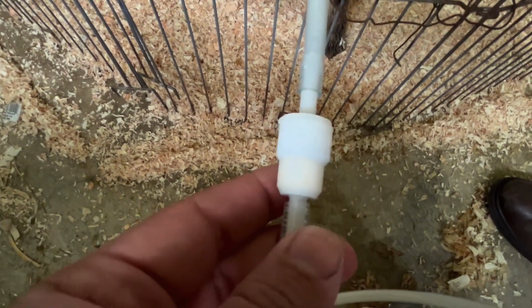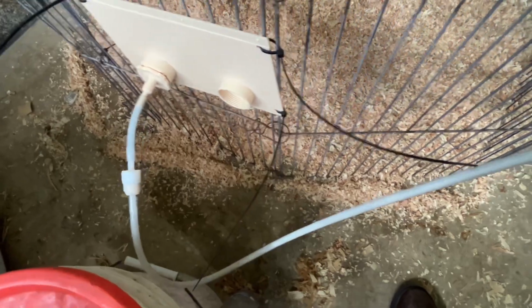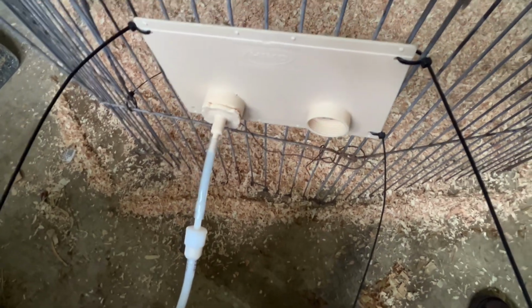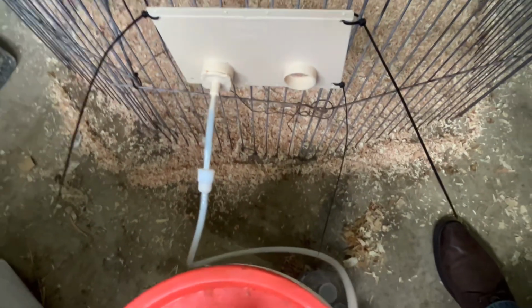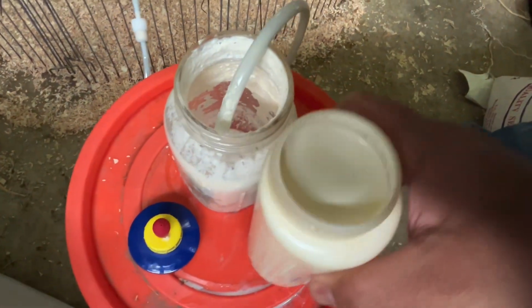It does have a backflow prevention, which keeps the milk flowing one way. And then the tube keeps going. It ends up in a stainless steel weight that keeps the tube down. The milk does get a little bit foamy just because it does use suction, so you will get a lot of foam that comes from it. But at the end of that tube, it does have a little filter.